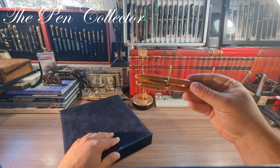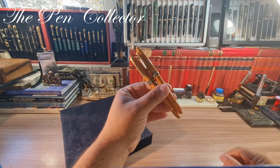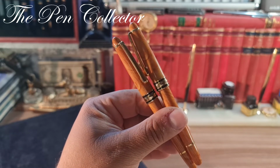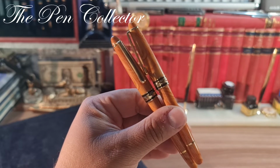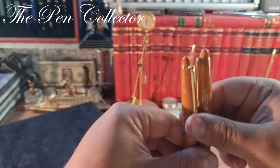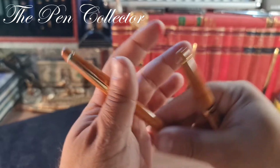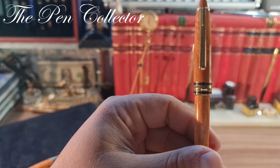Vaccaro is a German firm, but I suspect that these fountain pens were made in China by a large Chinese manufacturer, and they were branded Vaccaro to be sold by a Vaccaro German firm on the European market and other international markets. Today I have for you those pieces. They don't seem metal to me. They are quite light. And let's put this over here, and I will present only one to you.